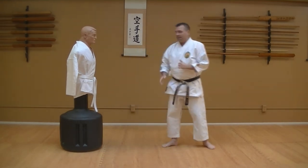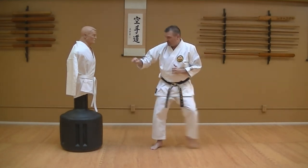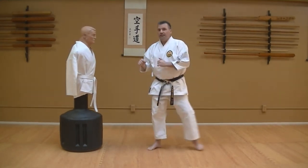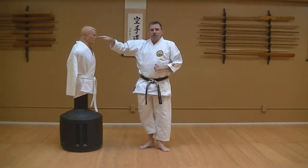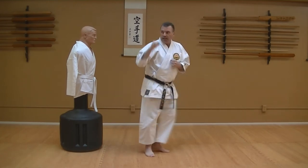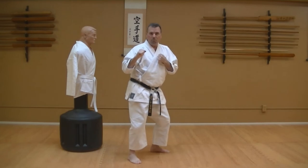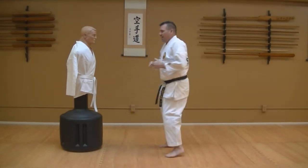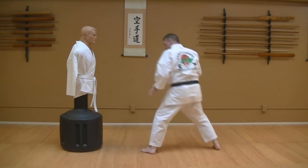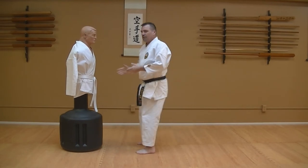The roundhouse kick, the knee points at the target. So if I wanted to kick the ribs of the person, I would point the knee at the ribs and hit there. If I want to kick him in the head, same thing. The knee has to point at the target. The position of the kick: hips are sideways, knee points out, extend and snap and pull back. Very important that you get a nice snap on that kick. A powerful kick with this is to throw the hip in when you do it. And I can't hit this real hard because it's going to go flying.